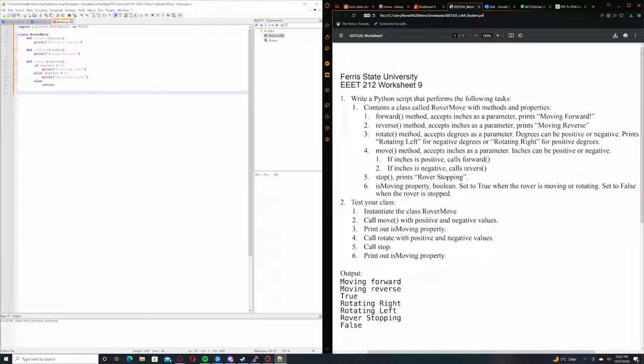Positive degrees are to the left, and negative degrees are to the right, or clockwise. But in this case, I'm doing it opposite. Wonder why. That's actually interesting. Yeah, never mind. Don't listen to me.